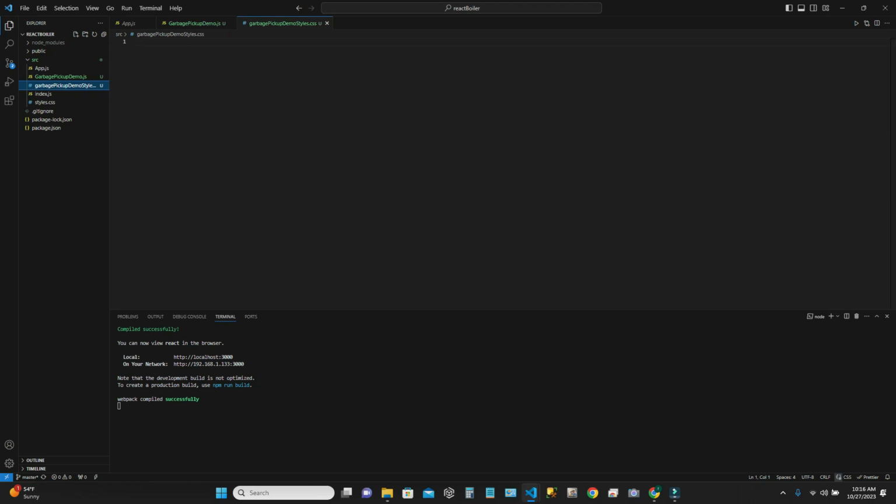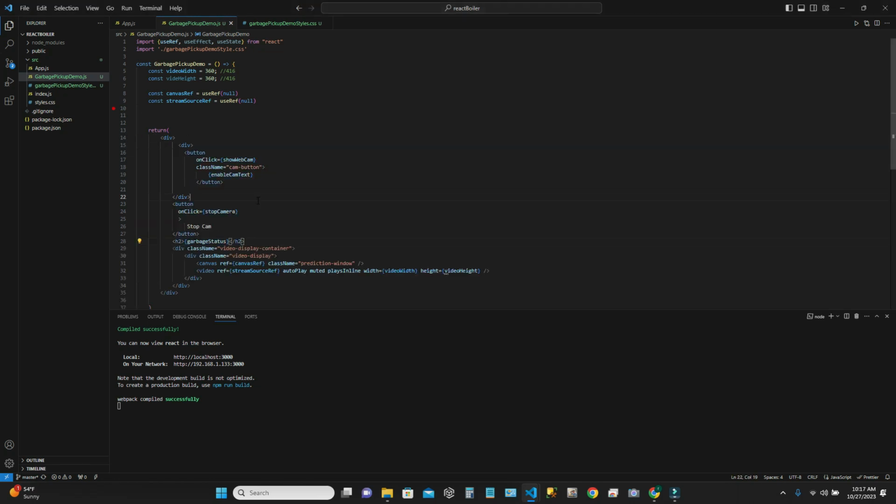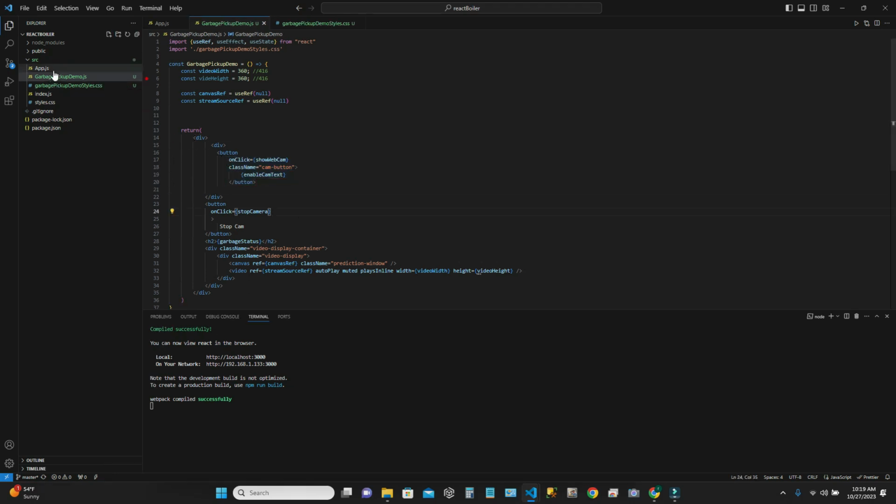Let's get the CSS for that. I'm just going to copy and paste this whole thing. Okay, so let's see, this is going to make it a square, give it a little background at the beginning, and then this is going to overlay, got a z-index to overlay the video element. Okay, I'm going to give the rest of the HTML here. So this is going to show the status of what's going on when the object detection is detecting something. We have a stop button just to stop the detection and the camera. And then there's also a button to show the camera right here. Okay, let's bring this over into app.js.